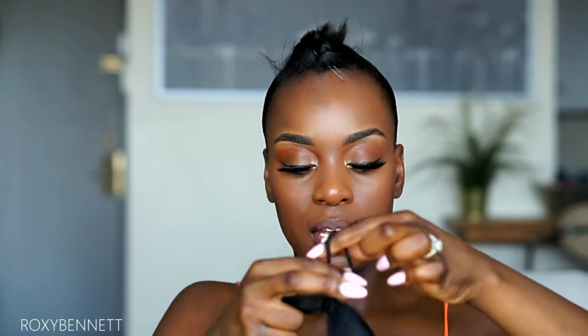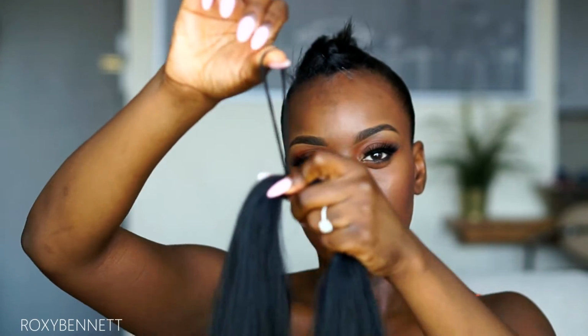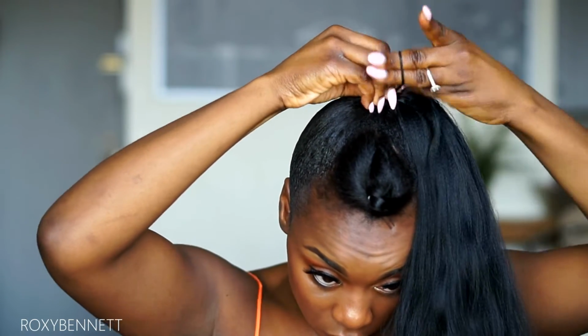I'm gonna wrap my top knot bun while this is drying. I normally put something around it to tie, but I can't find anything right now. And my head tie is way too big. It's gonna block my ponytail. So now I'm just gonna take the pack of hair, and I used a scrunchie to make an anchor so that I can attach it to my bun, of course. So I'm just gonna wrap it around my bun as if I was just tying a ponytail.